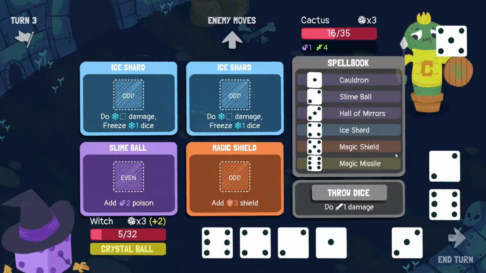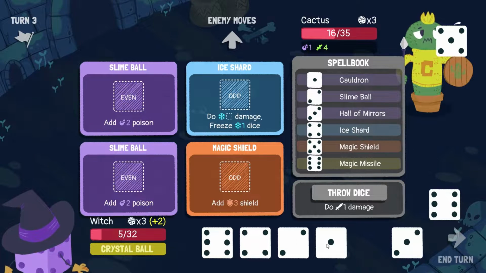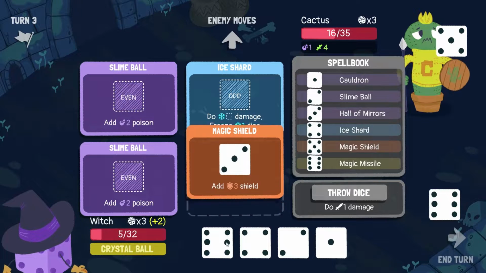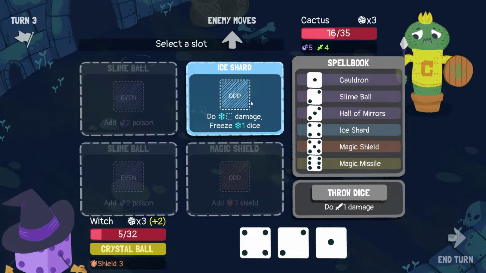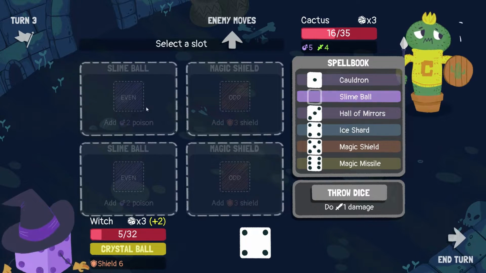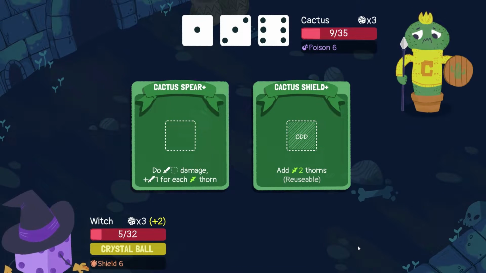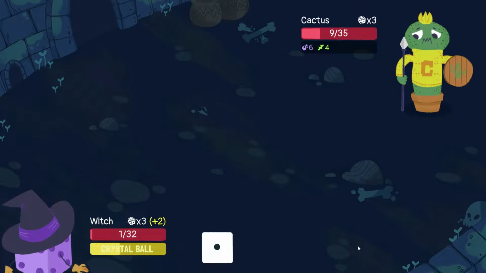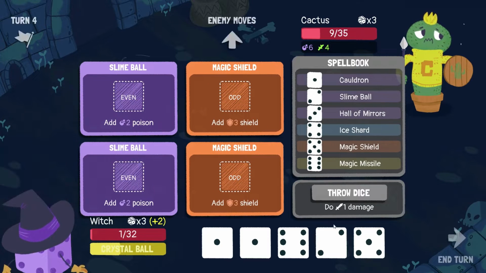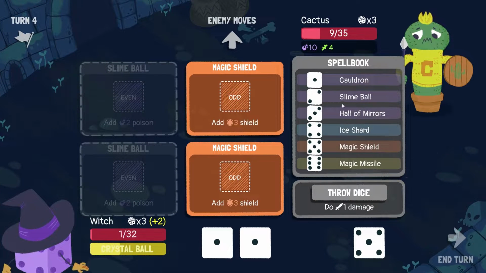Okay, so here's how this is gonna work. We're gonna make a slime ball. We're going to magic shield, increment his poison. We are going to play a new magic shield, gain more block, slime him again, and then we need to hit him. Oh my god, this is the worst case scenario turn. It happened. There's 10 damage. But we need to get 3 more poison on him, which I think we can do. Oh my god. This is why I took Slime Ball.